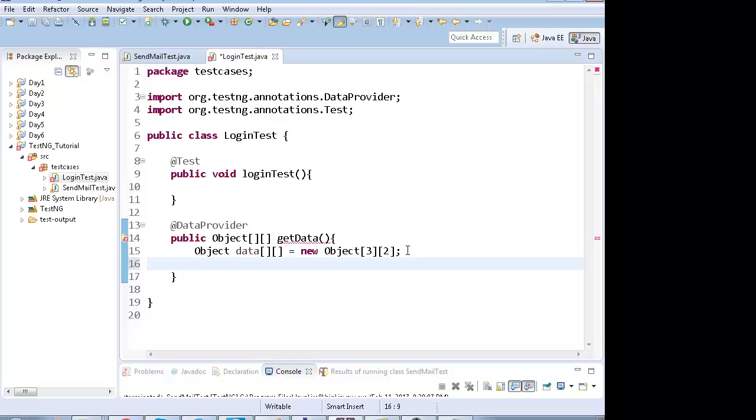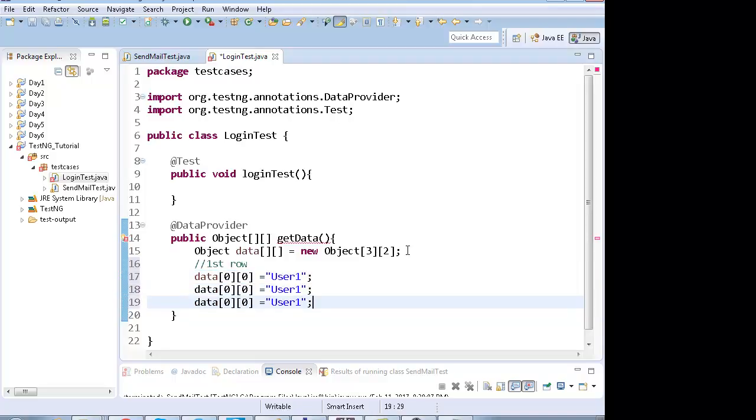So you can fill up the first row over here. You can write data[0][0] equals, say, user1, then data[0][1] is equal to, say, password1, something like this.